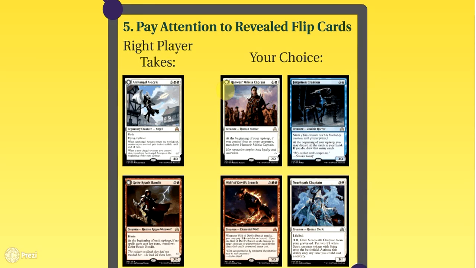Next tip I have for you here, and this is a very important one that only applies really to Shadows over Innistrad as compared to other previous sets, is to pay attention to the flip cards that are revealed at your table. In most formats, obviously, you don't have the extra information of these flip cards being revealed because there are no double-faced cards, but in Shadows over Innistrad, everybody at the table is required to show the rest of their table the card that they flip, and that gives you some very important information, especially when somebody next to you reveals a powerful, obviously pickable flip card.